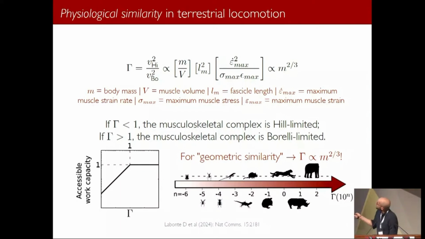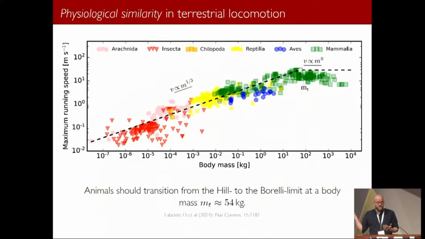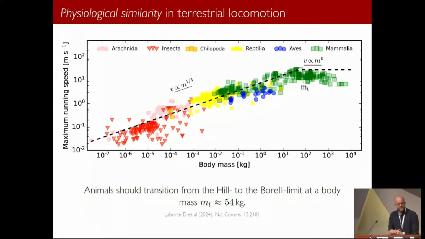And we know that we can directly calculate that number here, so we can exactly calculate when animals should no longer be able to get faster, and up to which size they should be able to get faster. And this is what you get when you do this. It's a direct calculation. There's no fitting involved. You just plug in some physical parameters into that number, and you predict that the fastest animals should be about 50 kilograms, about the size of a cheetah. That is because they're exactly at that sweet spot where they can deliver the optimal amount of energy, and above that you have access to about the same amount of energy.